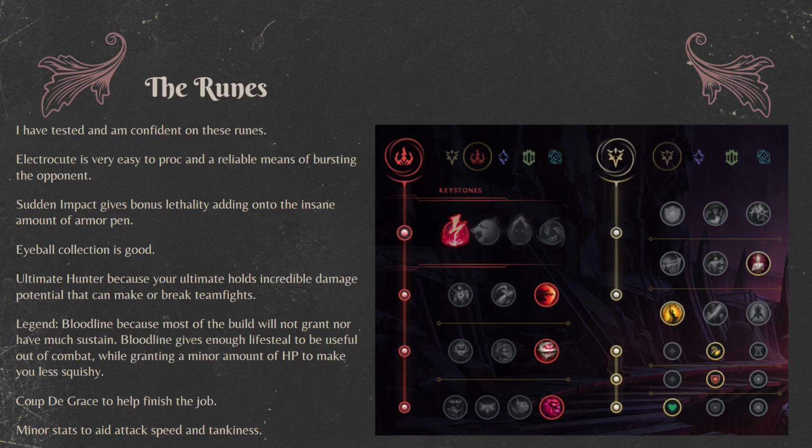And then the minor stats like attack speed, armor, and then health. You're super squishy. The health actually has good scaling. It's pretty bad early, but it scales pretty decently late game. Armor, because armor is just good overall. Tower diving, taking the enemy ADC.